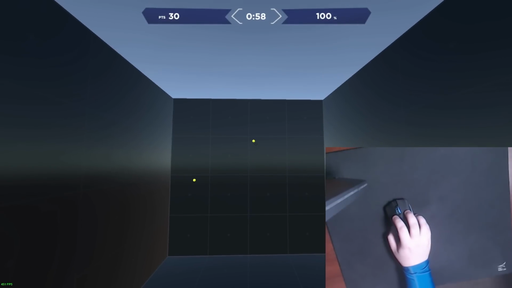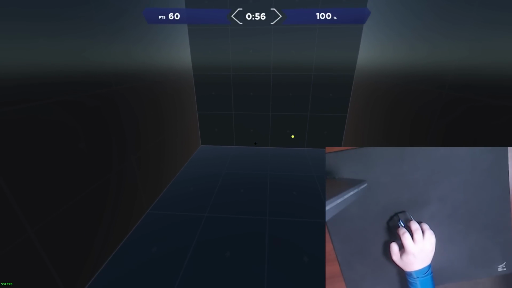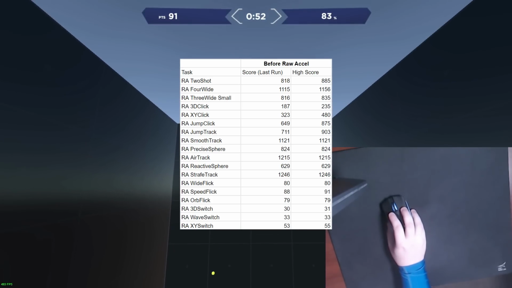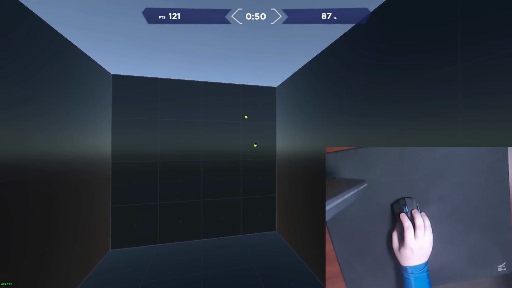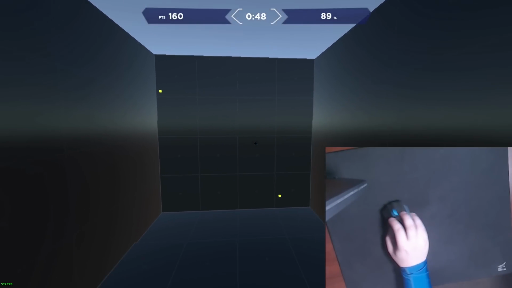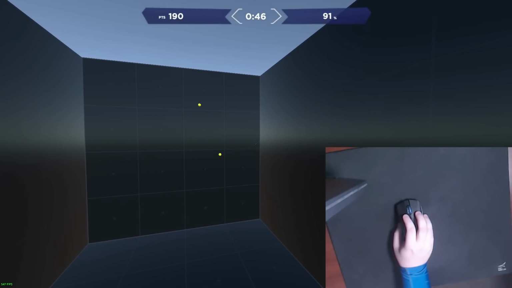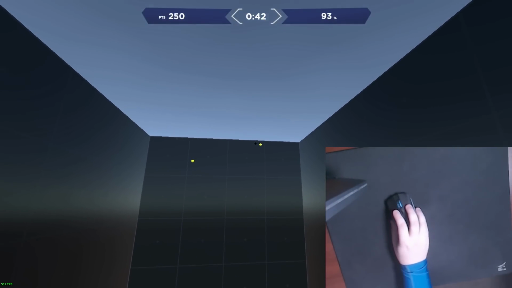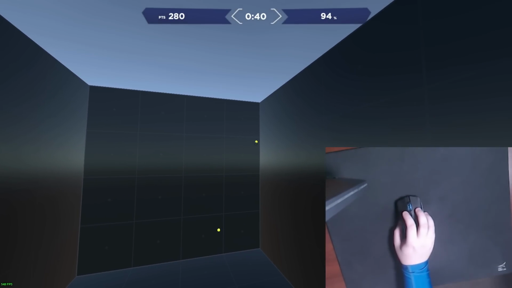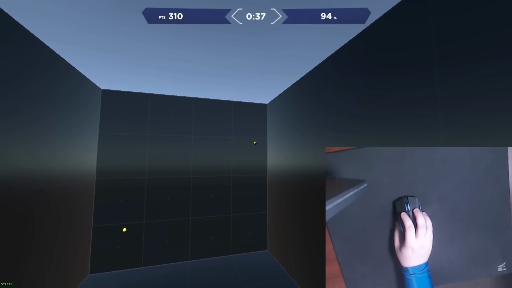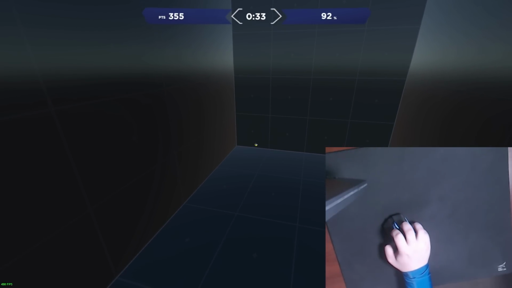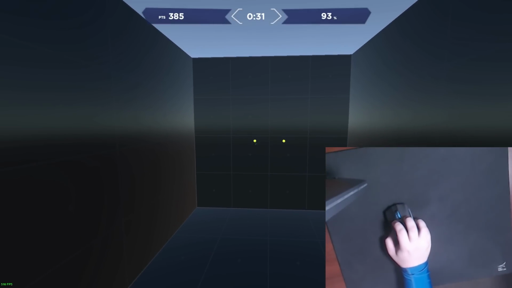After playing through the playlist and documenting my scores and current high scores, I ended up with this table. I actually ended up creating new high scores while running through this playlist, so I'll be curious to see if I can get close to these scores or even better after I create my acceleration curve in Raw Accel. But how do we do that? I went ahead and watched West Proter's more detailed video on creating a Raw Accel curve because I had no idea what I was getting myself into when I started. So I'll sum up the process briefly and show you how I created my curve.